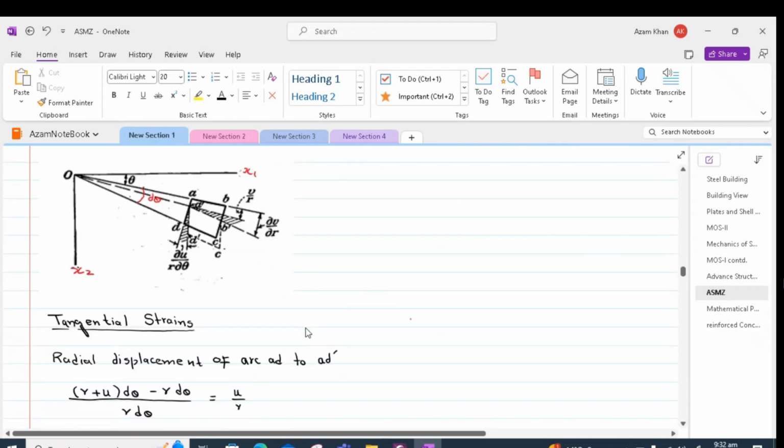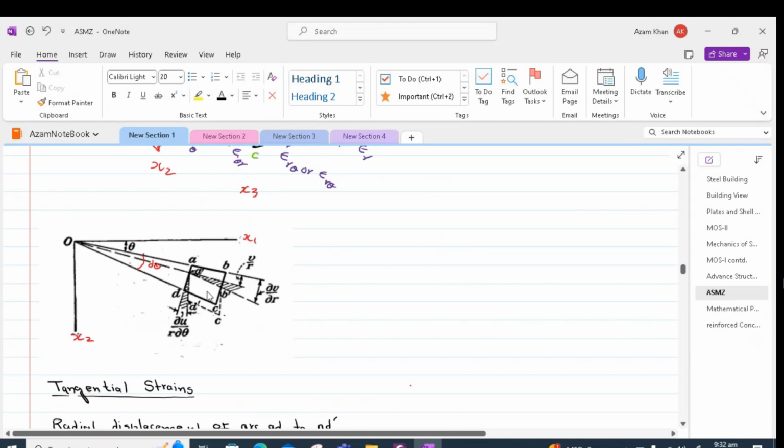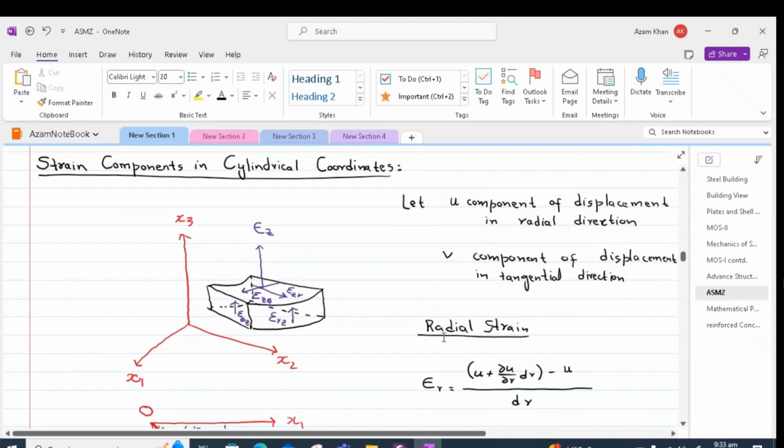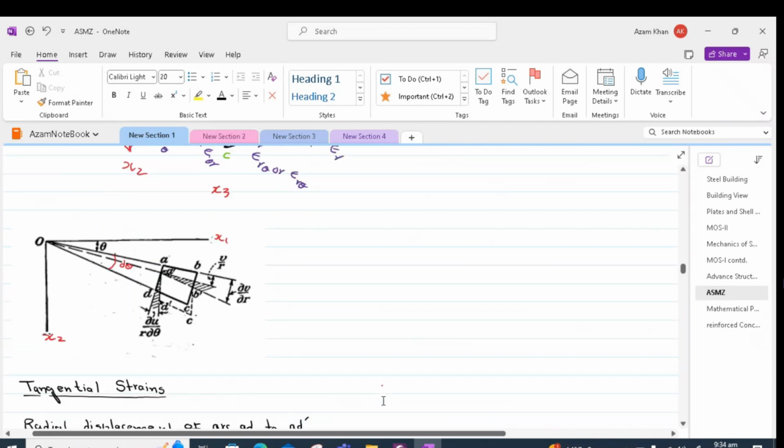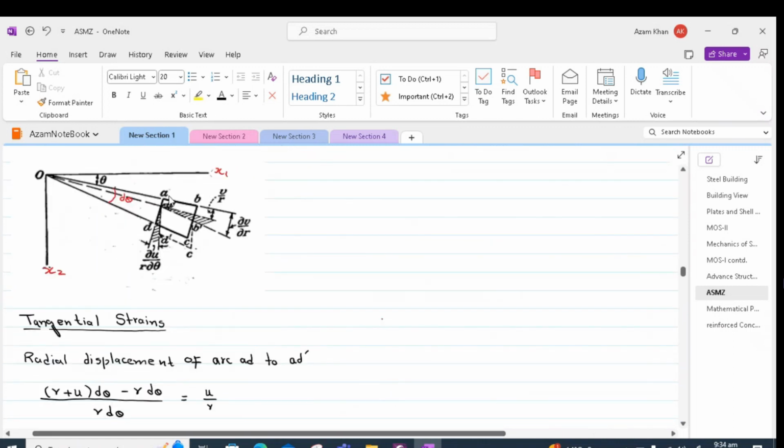The second expression corresponds to the tangential direction. In order to determine the tangential strain, we have to bring the concept of a rigid body into our system. A rigid body is a body which displaces from one point to another without any imposition of strains. It is just like picking a body from one place and placing it in another place without inducing any strain. Here, a question might arise: why do we have to introduce the concept of a rigid body within the system?